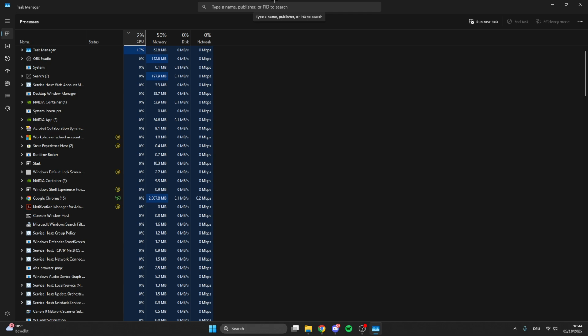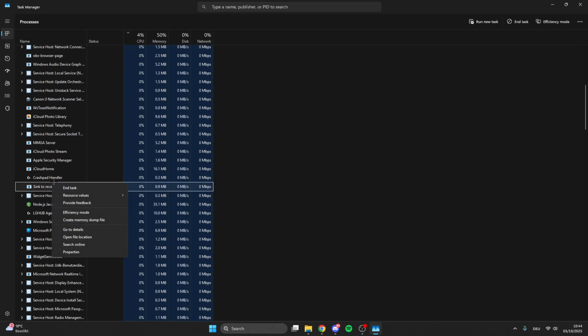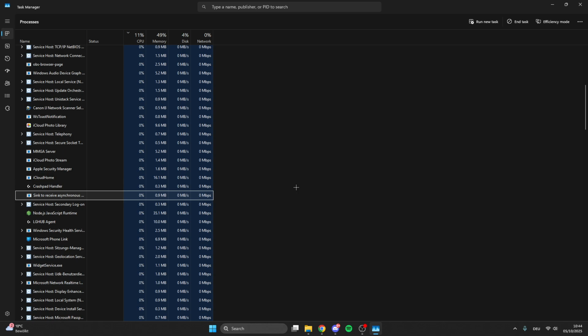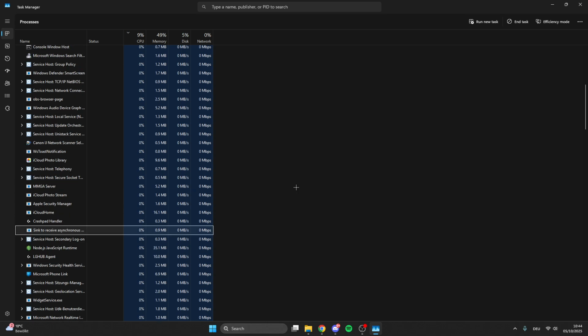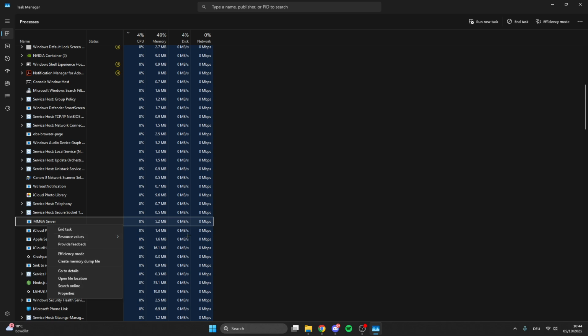If you find something here from Cities: Skylines 2, then what we can do is right click on it, then end task, because sometimes it can be the case that some background processes from Cities: Skylines 2 run in the background, and these background processes can block the start of the game. So make sure that you right click on these processes and then end the task to fully close the program and make a restart possible.